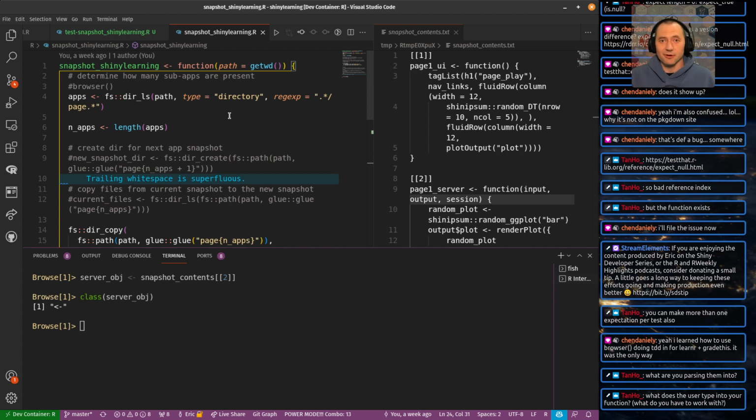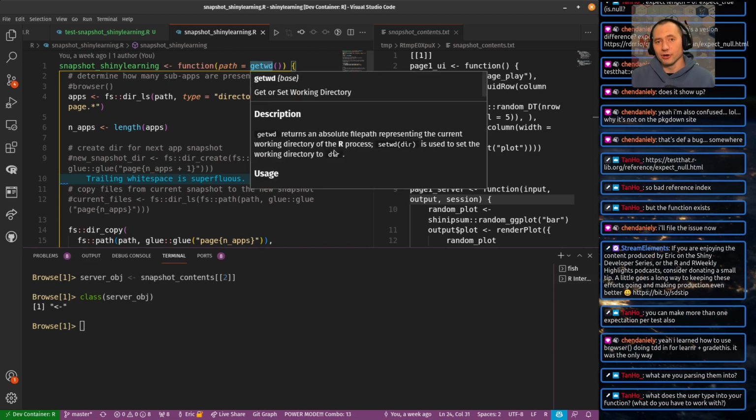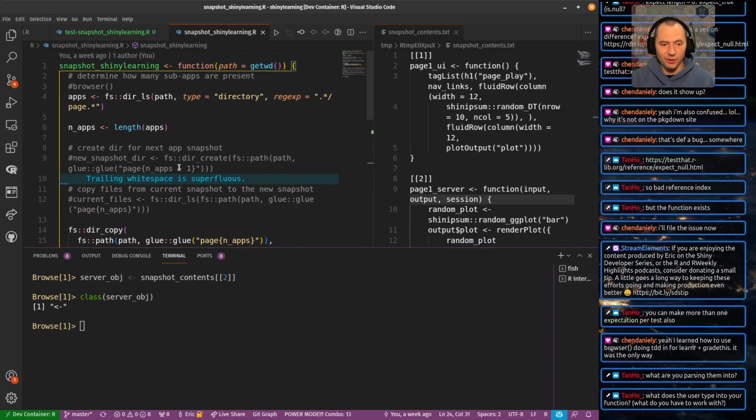So maybe it's a second one, a third one, a fourth one, and it would use that as a starting point. So the user, my hope, doesn't have to add very much in here. It would simply be calling this almost with no arguments just for the default behavior, but they could customize where the snapshot is going from to the new one. That's kind of what I'm hoping for here.